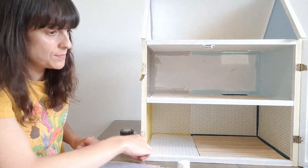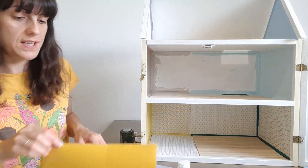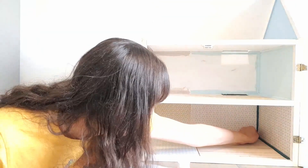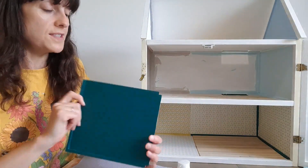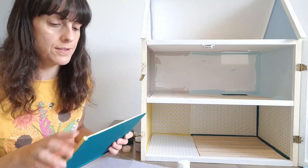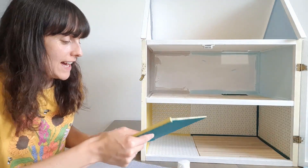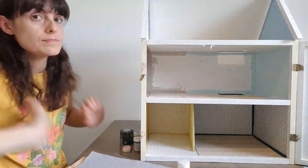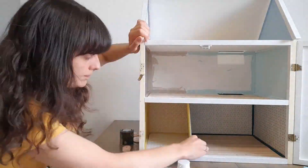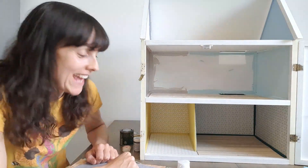When it's in you just smooth it out. You might want to use a ruler to do this, but it looks okay. Sometimes you can get little air bubbles that just need smoothing out. Then the final bit for this room is the partition — this is very tricky to get in and out. I should have sanded some off the top because it is a bit of a pain. Okay, that's the partition finally in — I told you it was difficult.